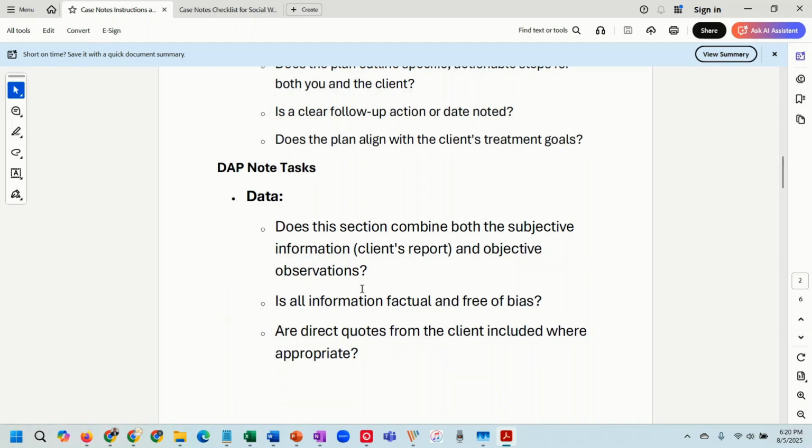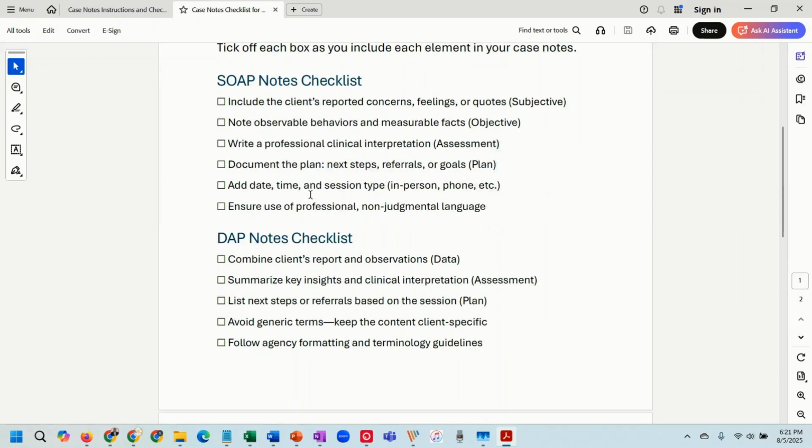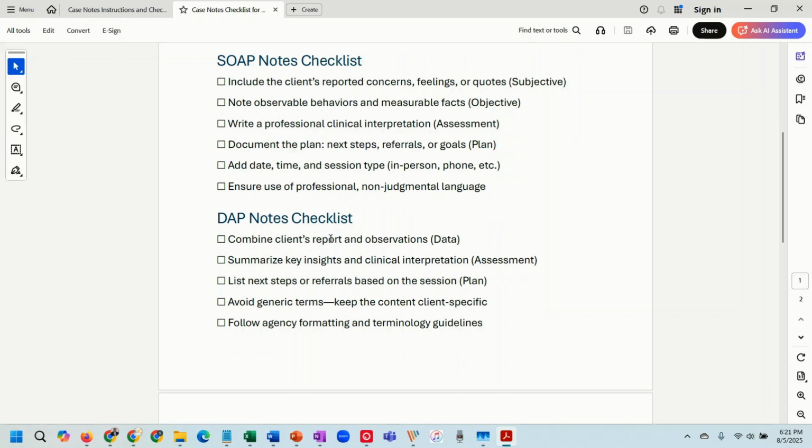As an example, does this section combine both the subjective information, client's report, and objective observations? It's a call out. Now let's go to the checklist. The checklist says combine client's report and observations data. So it's more something you do and then you check it off.